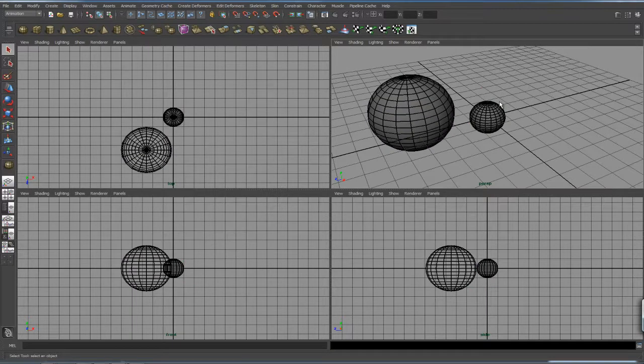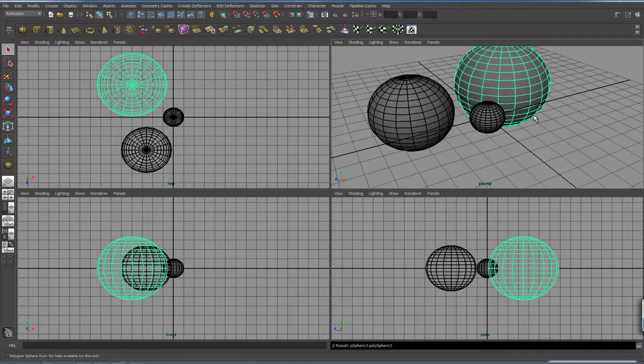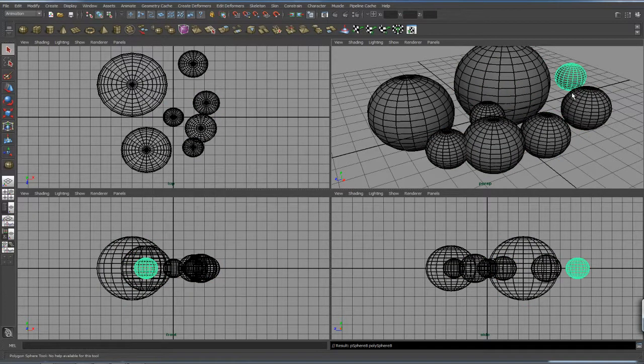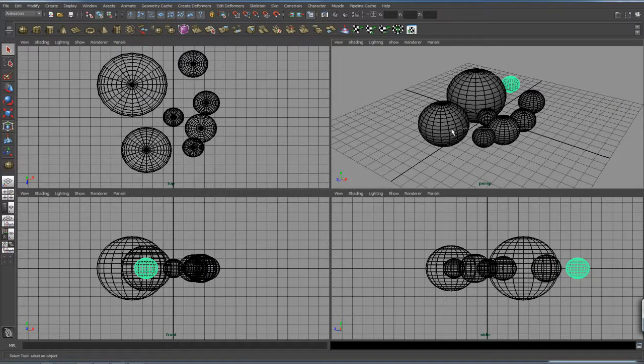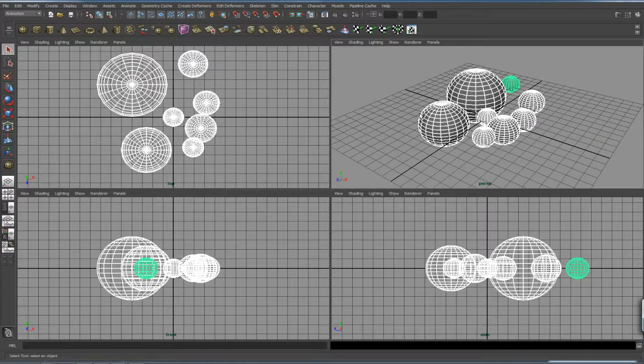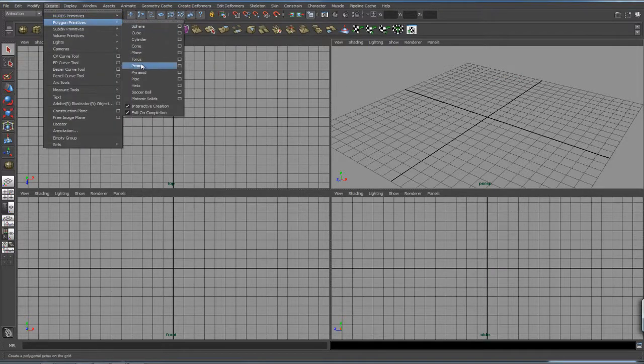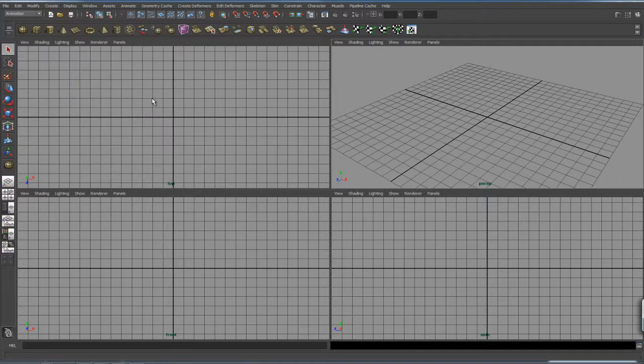And this, I guess, could be nice if I wanted to draw out multiple items, but I find that this is more of a problem when I'm trying to be very precise in my modeling. So I have, over the years, lived without the interactive creation element in pretty much all programs that I'm using, or at least since back in 2003 when I picked up Softimage. I picked up this habit of working directly from the origin, and it made construction much easier. So I highly recommend having that turned off. Don't get used to the interactive creation.